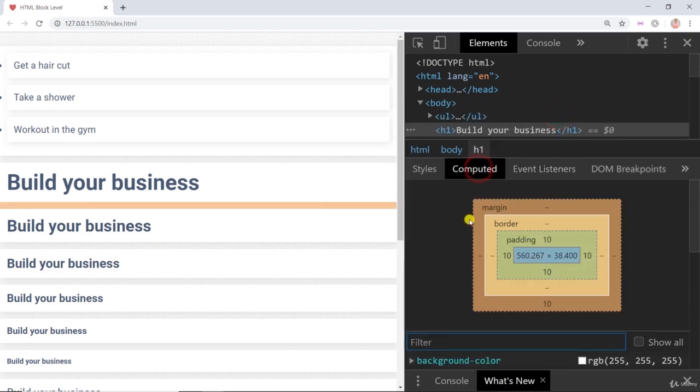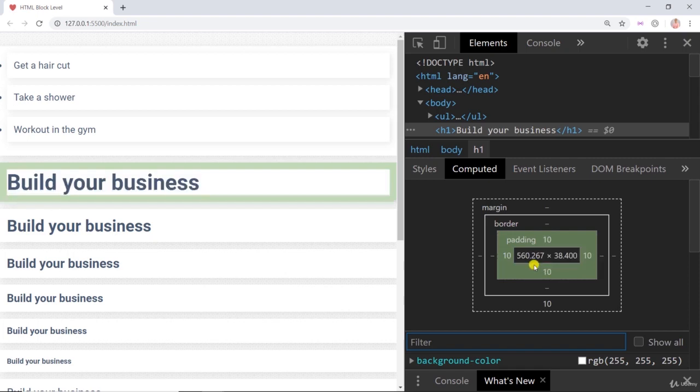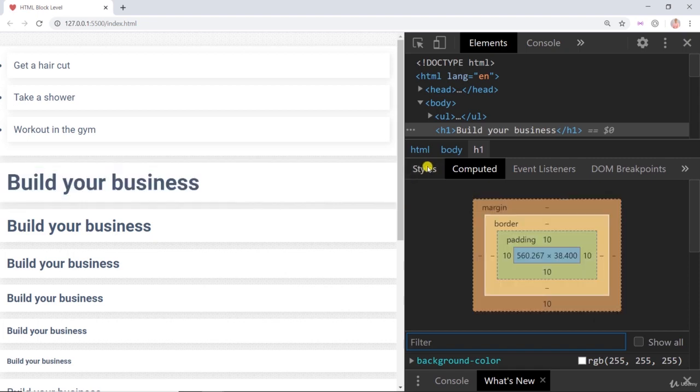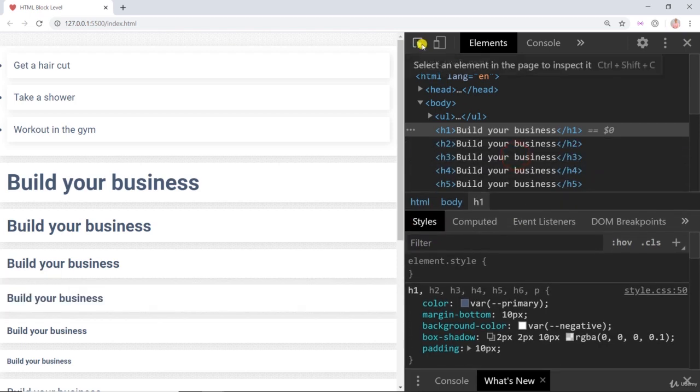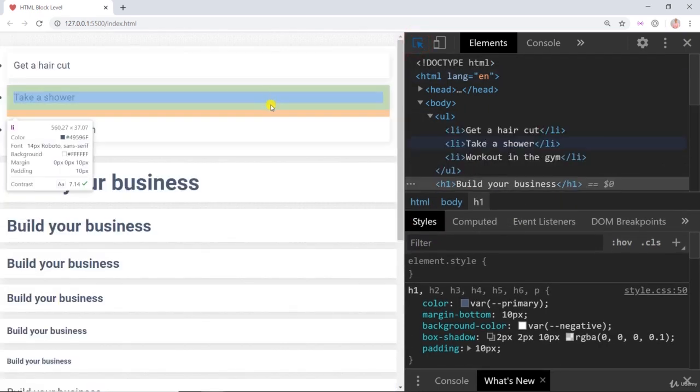We can come to the computed section and check each property, like the margin in the box model. We can also inspect elements with this tab and then hover over them. So we already know that every element has a box model: the width is the blue one, the green one when you hover over it is the padding, and the orange one is the margin. Everything consists of a box model.